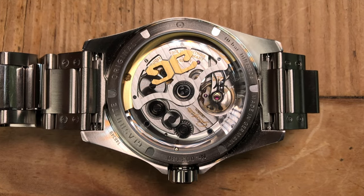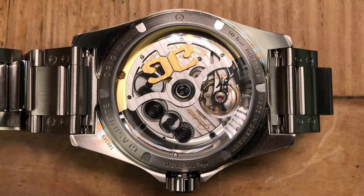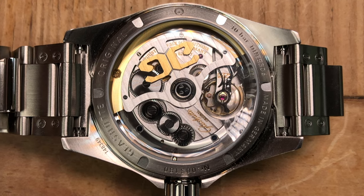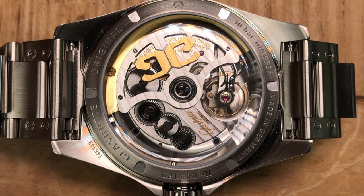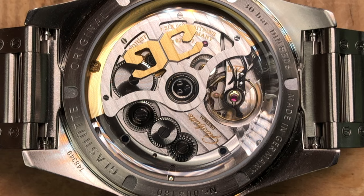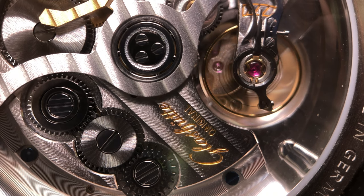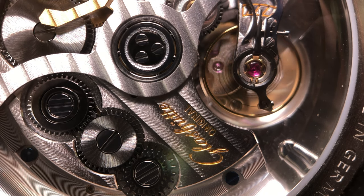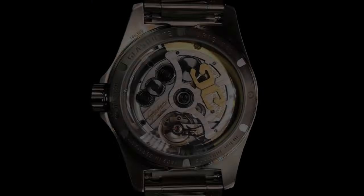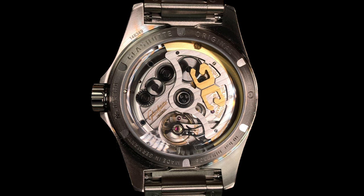As on the Panomatic Lunar watch, the CQ Panorama Date has a display case back, so we can see the in-house caliber 3613 movement. This is a beautifully decorated movement with striping on the three-quarter plate and a skeletonized logoed rotor with 21-karat gold. There are beveled edges, polished components, and blued screws, all making this a movement to admire. From a functional standpoint, the 3613 has a regulator-free fine adjustment and a silicon balance spring for improved magnetic resistance. Perhaps not as elaborately decorated as the duplex swan neck on the caliber 6501 I showed on the Panomatic Lunar watch, it is still a movement to admire.